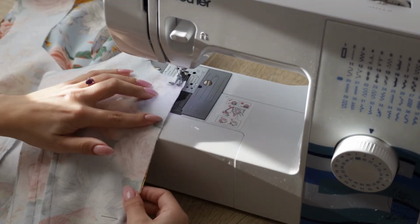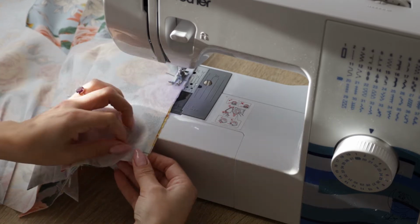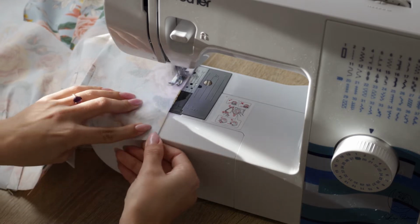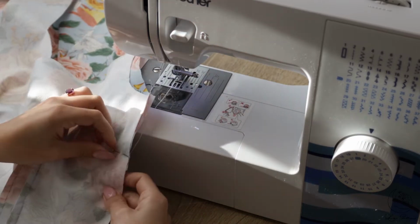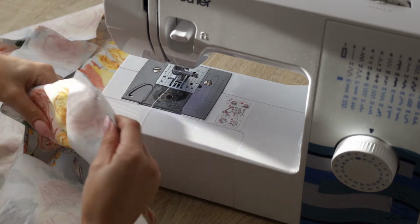Stitch the shoulder seams and the side seams with 1 cm of seam allowance. Repeat the same steps for the lining. After your seams are ready, press them really well on both the wrong and the good side of the fabric for both the main fabric and the lining.